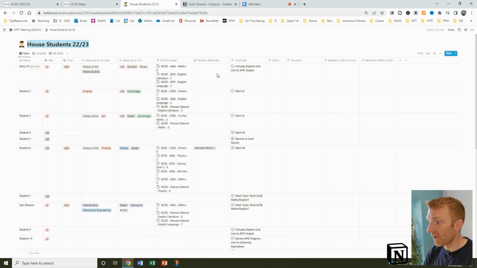I want to get a copy of each of their personal statements, so at least I've got that copy and I can see that latest view at any time. To be honest, I'll probably link that to OneDrive documents so that if the student makes any updates in their OneDrive, then I can see what those updates are. And then we've got the UCAS step that student's at right now.